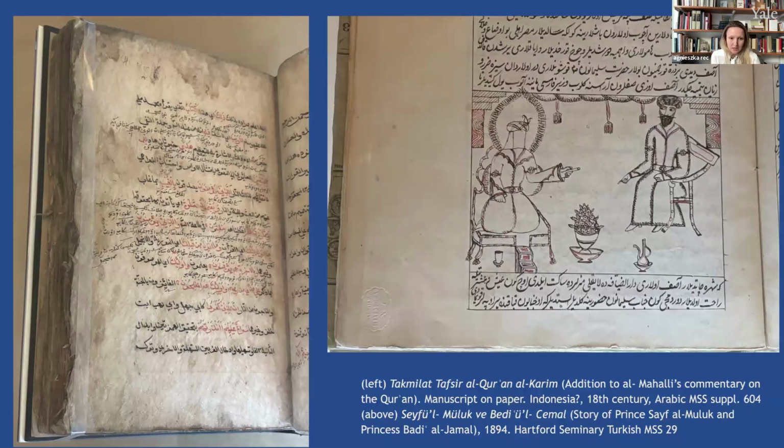And you see another great example of this in these two examples from the art of the book that I mentioned, where on the one hand you have on the left an Indonesian manuscript written on mulberry paper, and on the right you have a Turkish manuscript written on paper from a Russian paper mill. If you see that little embossing in the lower right corner, that's actually the stamp of the Russian paper mill. Again, talking about the breadth of the collections and the breadth that we're trying to share through this exhibition.